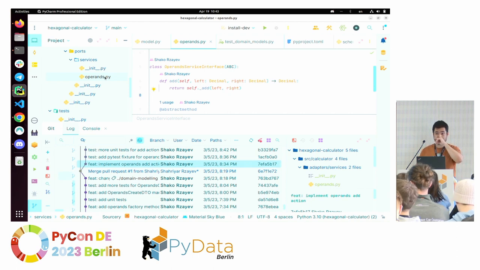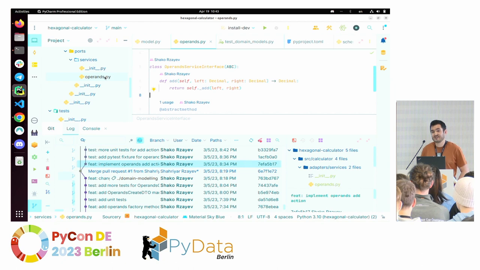Okay. I'm new to Python, so I did a bit of hexagonal architecture with Go, and there you can use interfaces. But you don't have the concept of abstract classes, and I'm not a super fan of inheritance. I heard of protocols, but I wonder why not use protocols here, and why do you use an abstract class? Yeah, nice question. With protocols, it's hard to ensure the integrity. It's just duck typing for the patterns. There is no runtime check whether it truly implemented all the methods inside the interface.